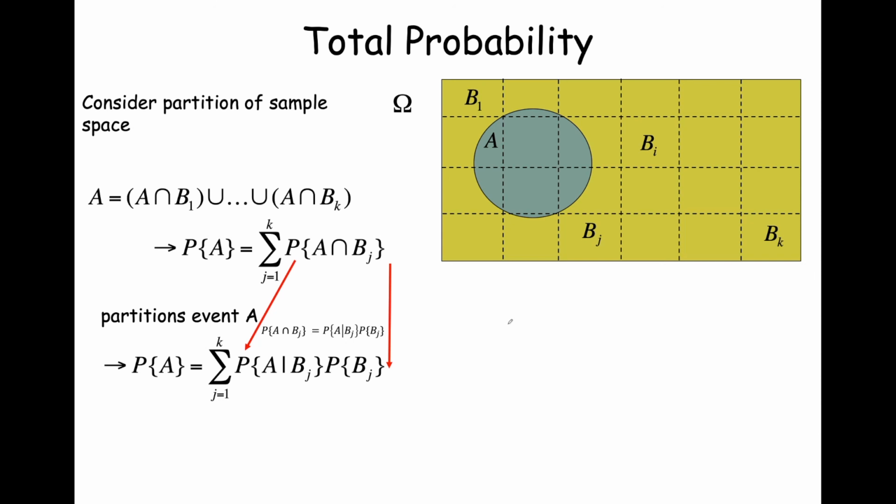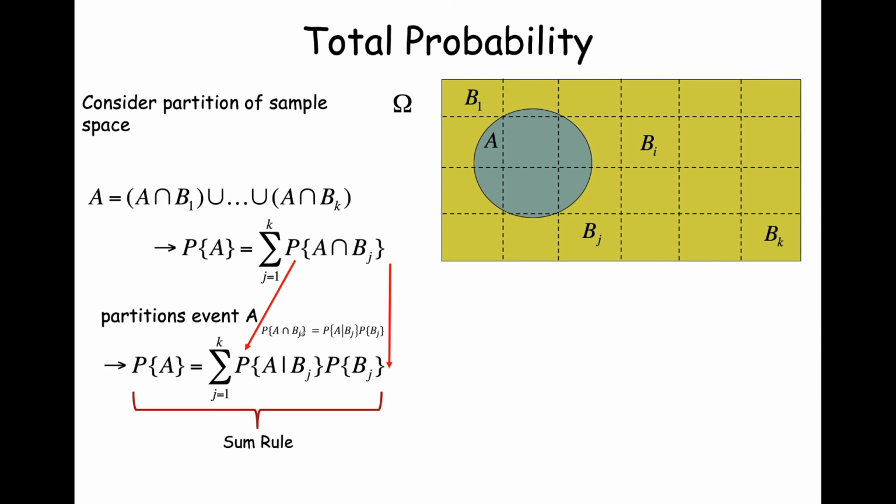And we can now take this expression for what A and B is for each B slice partition, and we can apply the product rule that we had just discussed earlier. So in doing so, we get that the probability of A is just the sum of disjoint parts, and those disjoint parts are these B slice intersections. And because that's an anding between two events, that's just the probability of A given that jth B slice times the probability of that jth B slice. This is just an application of the product rule that we talked about before.